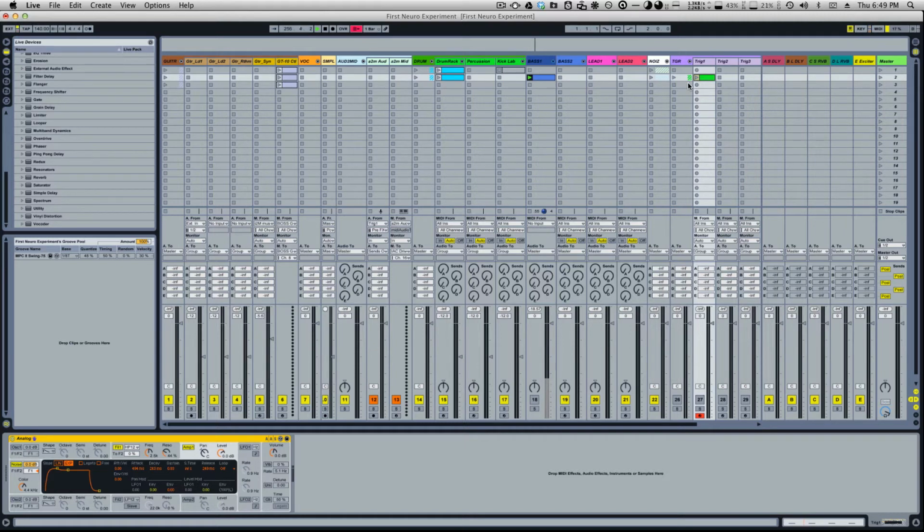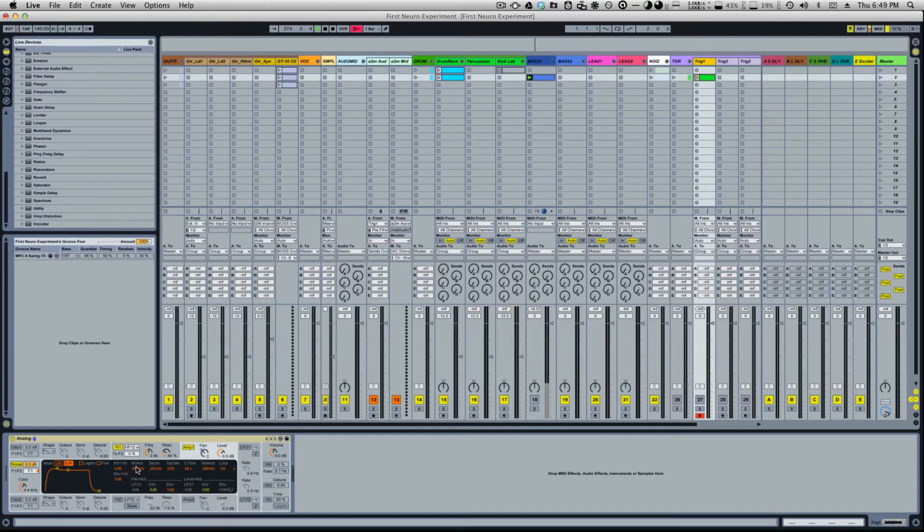I've used it for gating things before, which is what these square-shaped ADSR envelopes are for. You want it to go instant on and instant off. That's a good gate parameter. In this situation, I wanted an ADSR, attack, decay, sustain, release, that was a little more natural, because otherwise it doesn't sound like a wobble. It sounds like a gate. So I wanted this to kind of flow a little bit better.